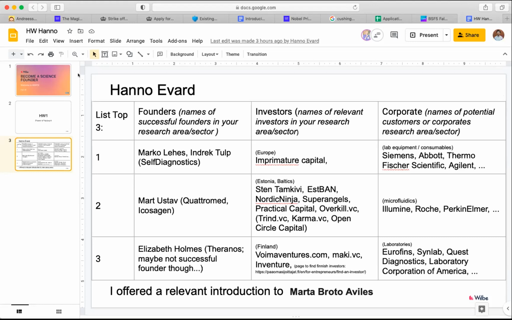And then we've got the corporates. Some of these names we know very well: Thermo Fisher and Siemens and all that. And I'd imagine that these you already knew, Hanno, all of these names, or are these names that you had to research? I looked them up again, but there wasn't any surprise, so to say. Yeah, absolutely. Probably this is the easiest.